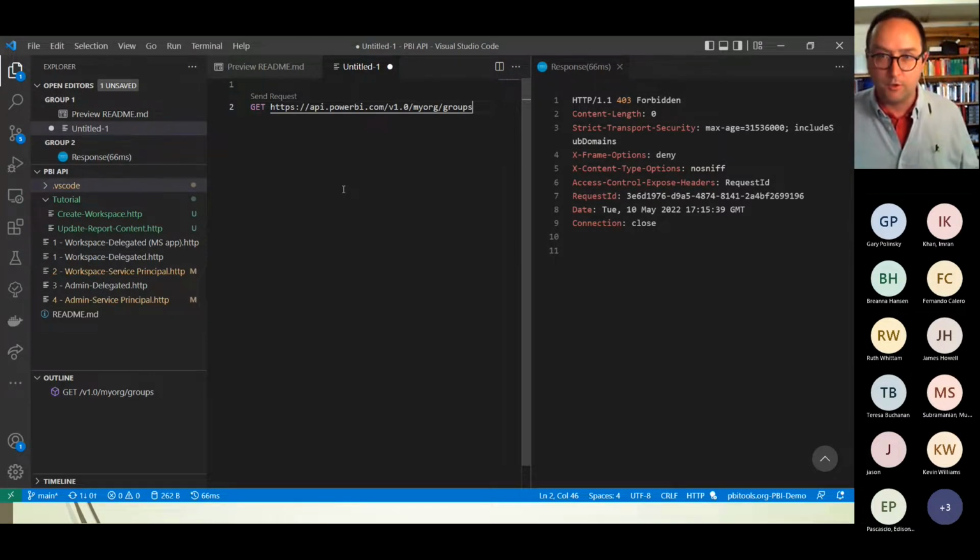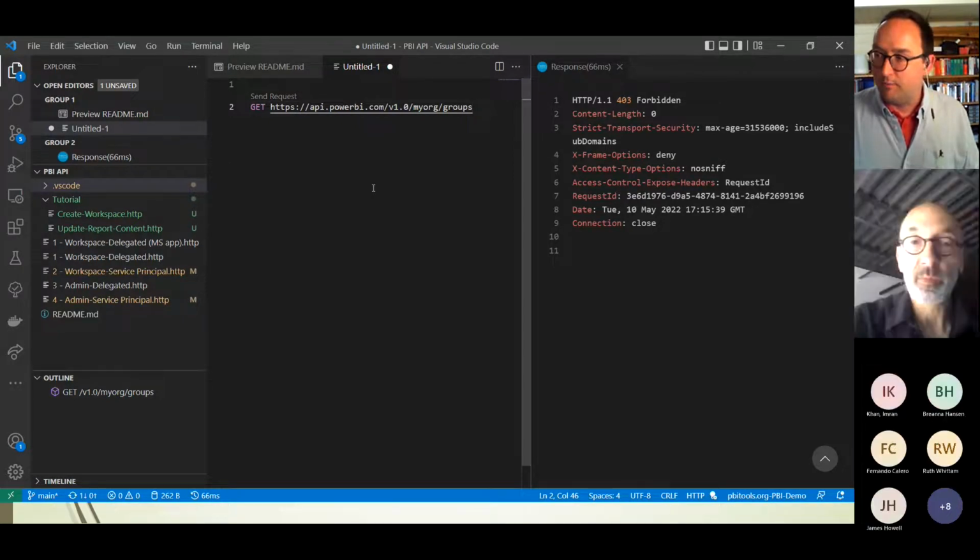Basically, I need to retrieve a token, which is a blob of bits and bytes, which the API will be able to recognize as an official token, and something that represents me as a user.